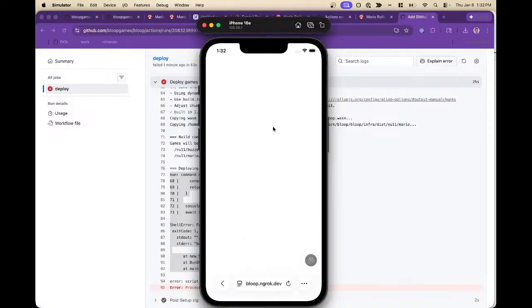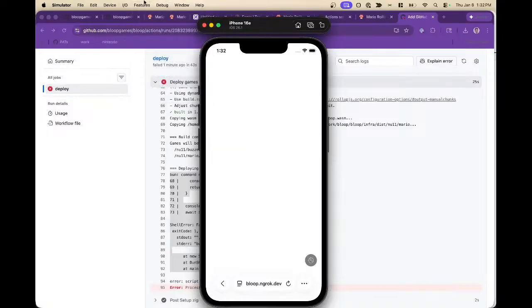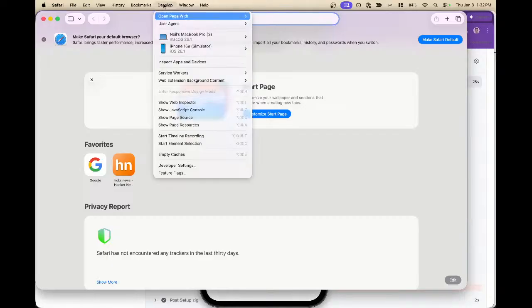Oh, did it kind of load? Wait, maybe this is what's happening on Molly's phone as well. Okay, let's debug it. Let me see if there's a console error. Please be a console error.